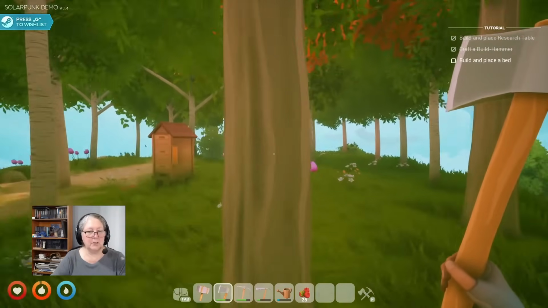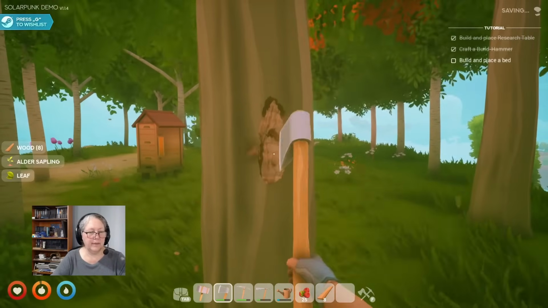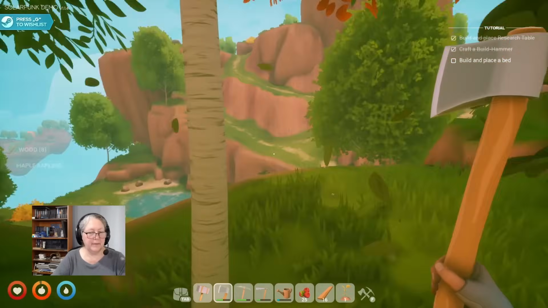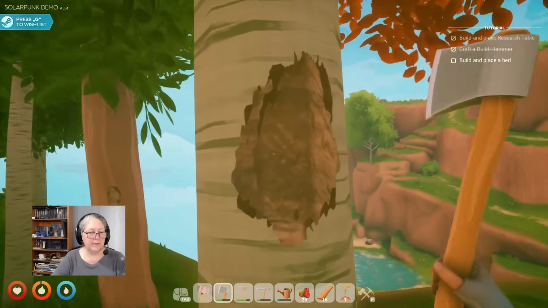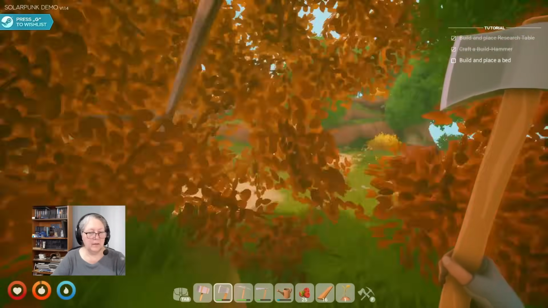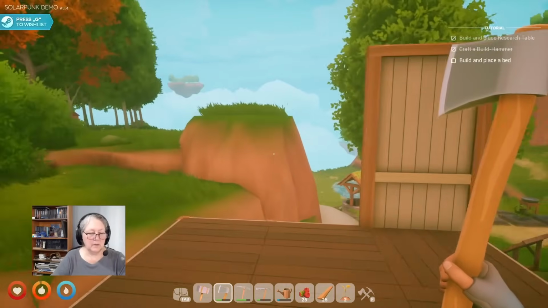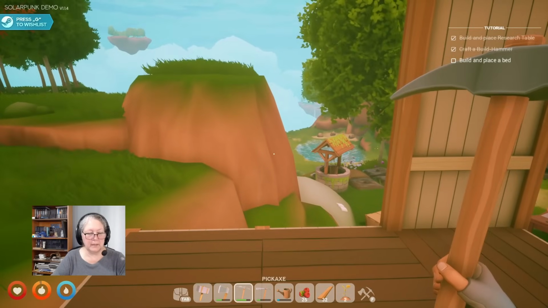See, I made this lovely sheltered grove for my bees. But I am going to chop a few things down. How did that go? 25 timber out of those, that's pretty good. And a few more coming in, 32 and a bit. Alrighty. We'll plant some more saplings shortly.